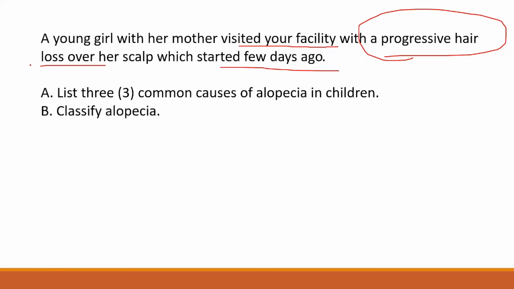Classify alopecia. Okay. Now, alopecia can be classified into two. We have the scarring and then the non-scarring. Now, when we talk about scarring, definitely, as the name implies, there's scarring at the end of the alopecia. You don't see any hair probably again, isn't it? So, there is fibrosis and permanent hair loss. That is the scarring type of alopecia. Then we can talk about the non-scarring type of alopecia, whereby, of course, the hair can always what? Grow back or return. Hair can always return.